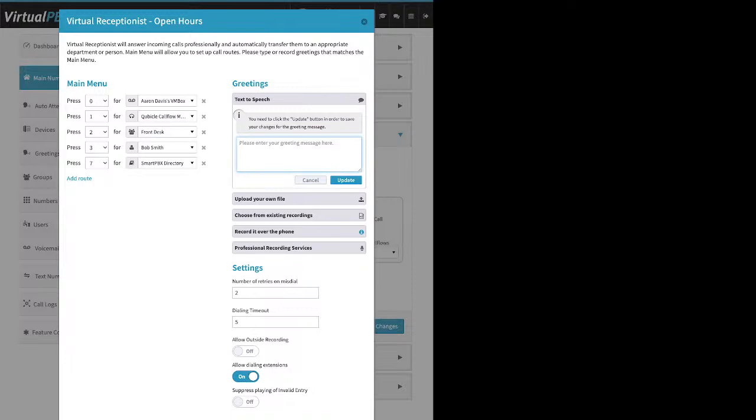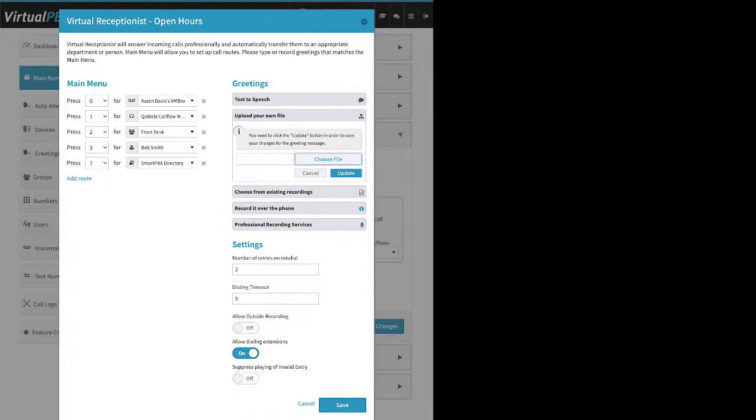Now I have two files that are called main open hours menu TTS, which initially may not be an issue, but say 2 months from now, I might be in a place from one of my pull downs and I don't know which one is which. So if you make use of text-to-speech greetings, after you create one, over on the left, you'll see a greetings tab, which we'll be talking about shortly. That's where you can rename a media file to something that you can recognize.